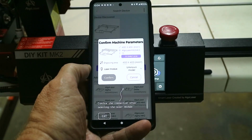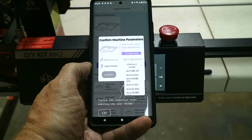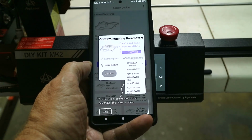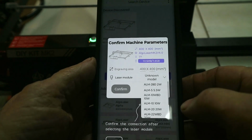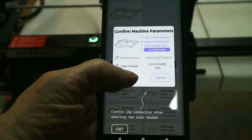Confirm the machine's parameters. 400 by 400. Laser module. I have the 10 watt. Oh, there could be multiple 10 watt models. It is the 10BD model right there. I'm going to go ahead and confirm.